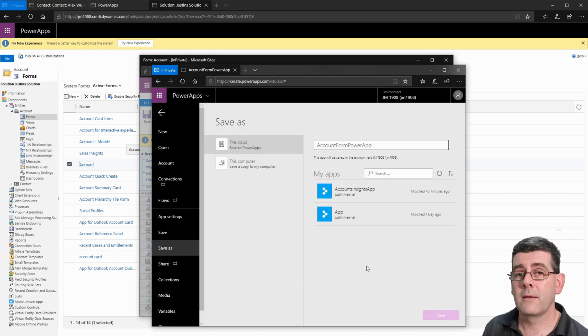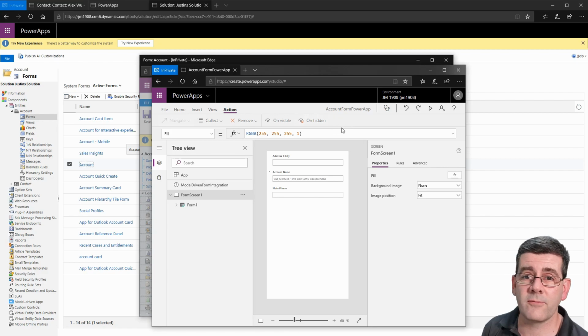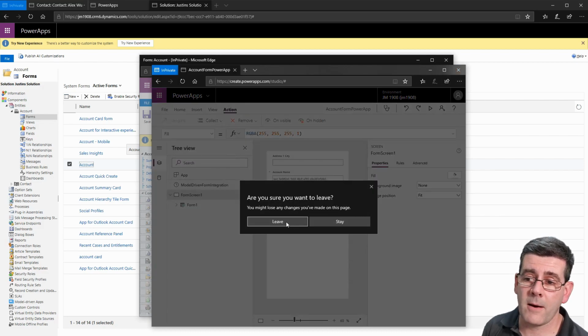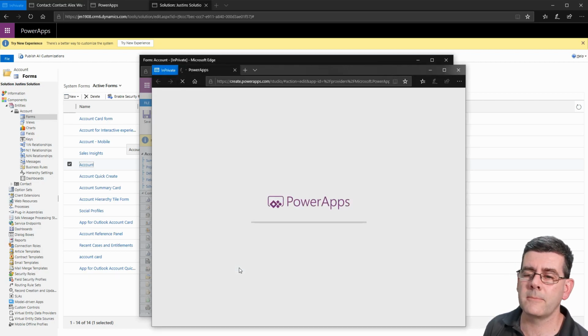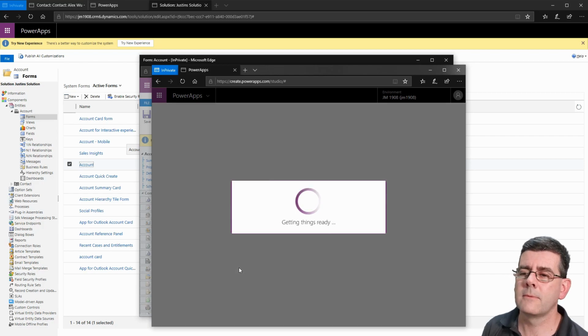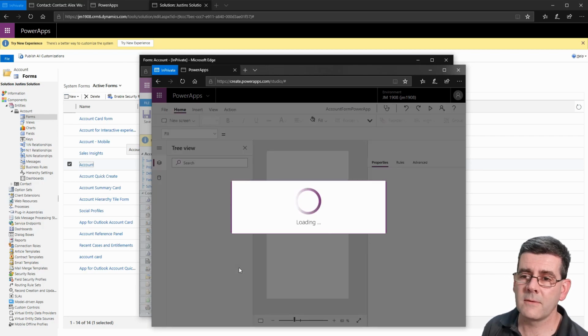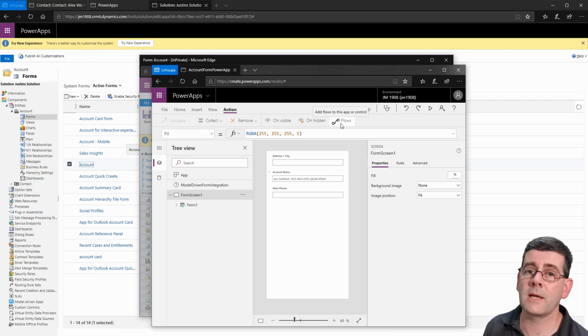Now you might think, okay, having saved it, that might solve the problem. Well, yes and no, because you'll notice that flows is still not anywhere visible here. So you need to close the PowerApp. Now we've already saved it, so I can safely leave. Come back in from the Customize button. And after, as it says, getting things ready, we will hopefully see that having saved it, under the action, we now have flows available. And that is where we have to create the flow from to get it to work.